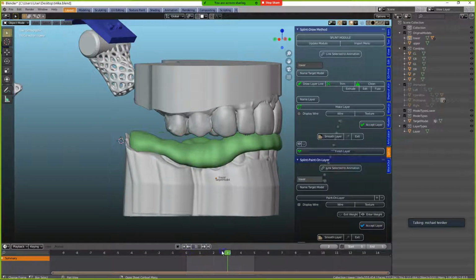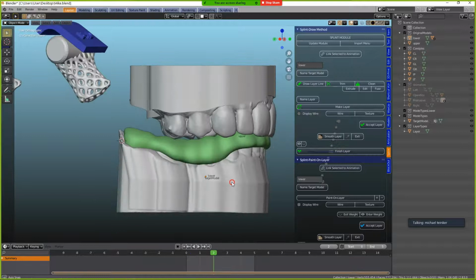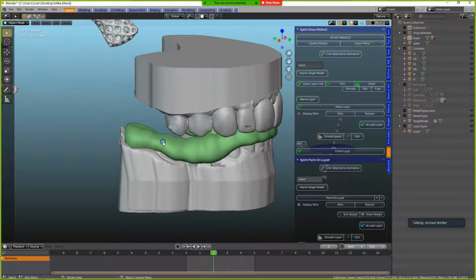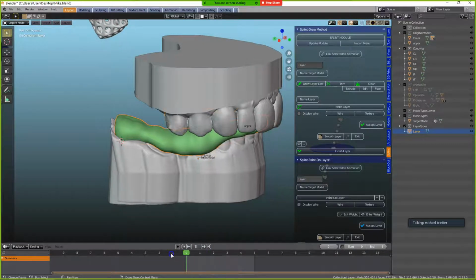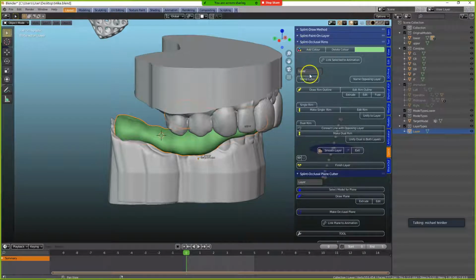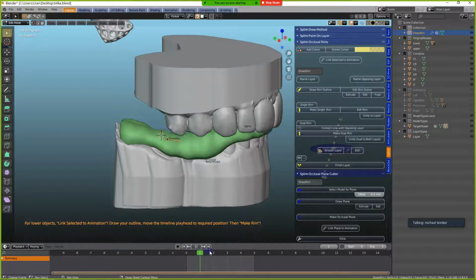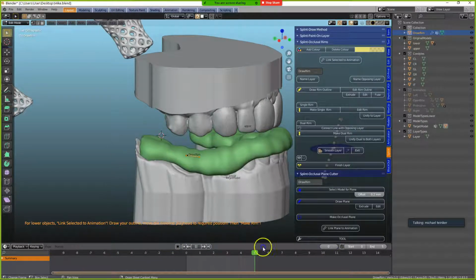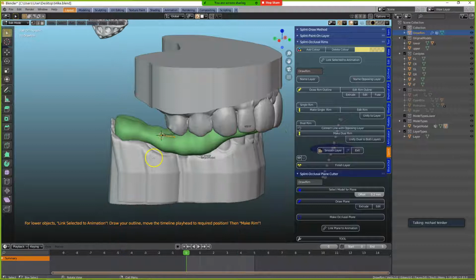If we analyze this, it's only going to be maybe from this premolar. Yeah. So what we'll do is click it, shift right click to place it, and go to our occlusal rims, and we're going to draw the line. Now make sure that it goes with it as well, okay, which it does.